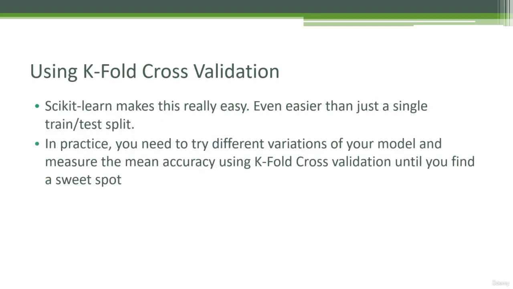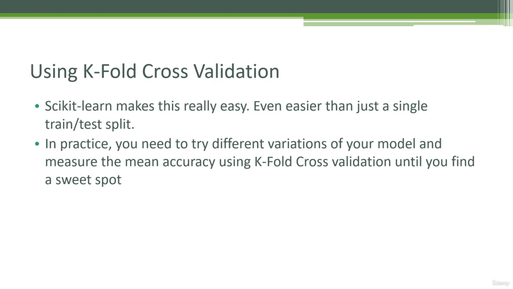Fortunately, scikit-learn makes this very easy to do, and it's even easier than doing normal train test. It's extremely simple to do k-fold cross-validation, so you may as well just do it. Now the way this all works in practice is, you'll have a model that you're trying to tune, and you'll have different variations of that model or different parameters that you might want to tweak on it. For example, the degree of polynomial for a polynomial fit. So the idea is to try different values of your model, different variations, measure them all using k-fold cross-validation, and find the one that minimizes error against your test data set, and that's kind of your sweet spot there.